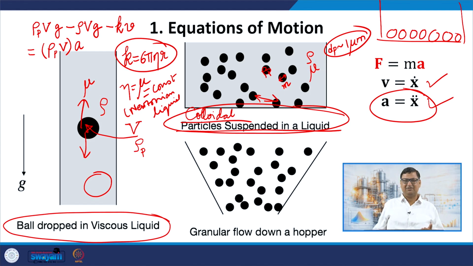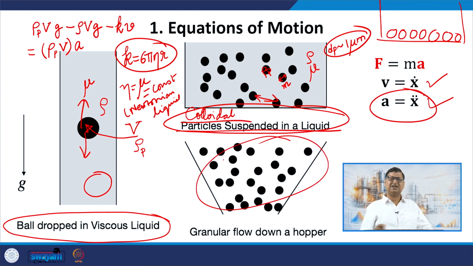not driving the behavior. But now I take a third example that may look something similar to the second example, but it is a fairly different example, where we have something like what you see in a flour mill. So, you have flour that is being crushed, and on top of that you load the particles that get crushed and form the flour. So, this is what is known as a granular system.